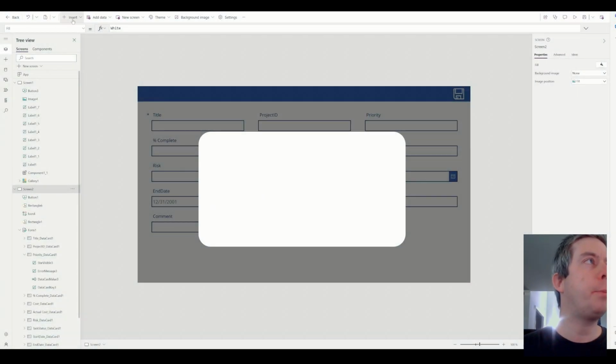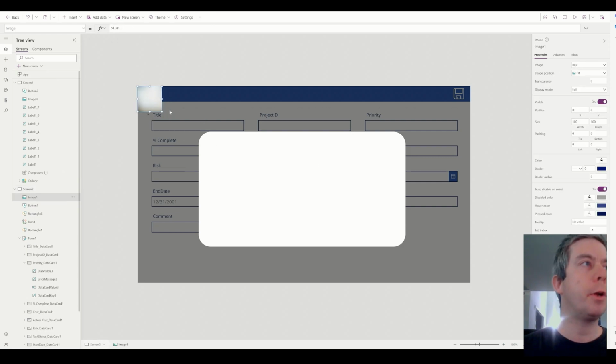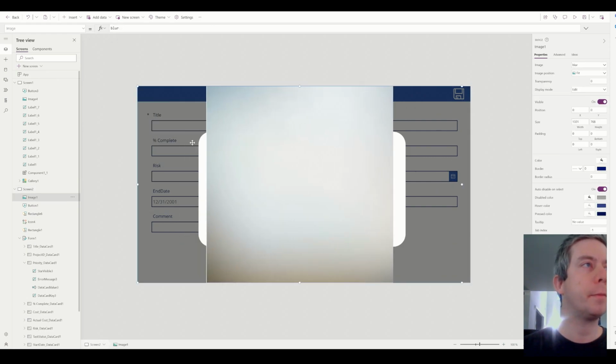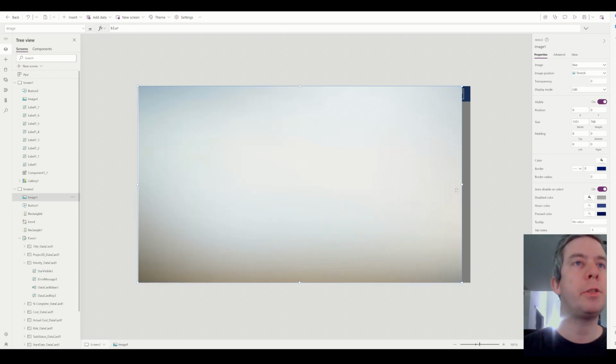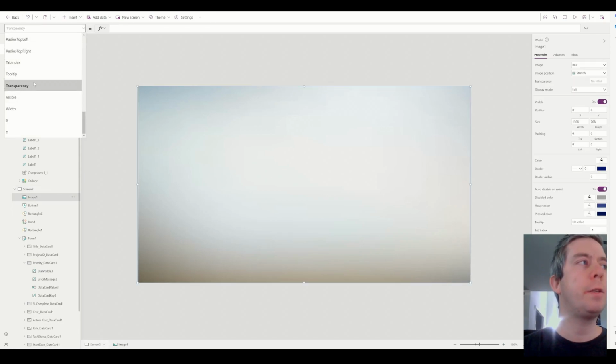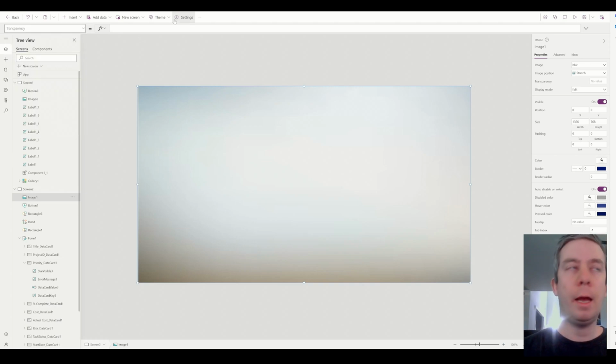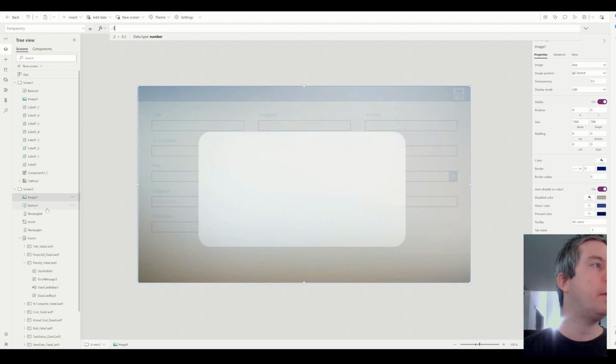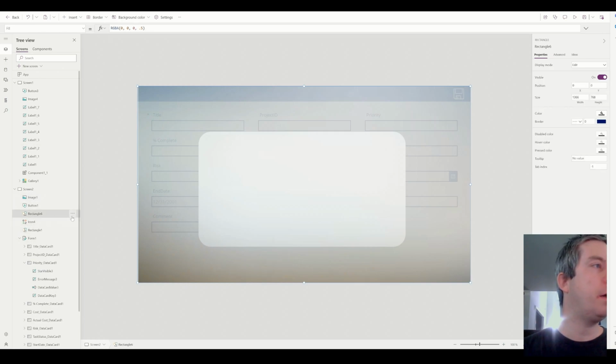So let's say we upload that picture. We upload a media image and we choose the blur image and we bring it in. See if we can change the size of it. I believe we could say stretch. We can stretch it out. Then once we have the image in here, we go to the image. We can change the transparency property, and we can change this to maybe 0.2. There we go. And maybe we pull the other rectangle back to the front.